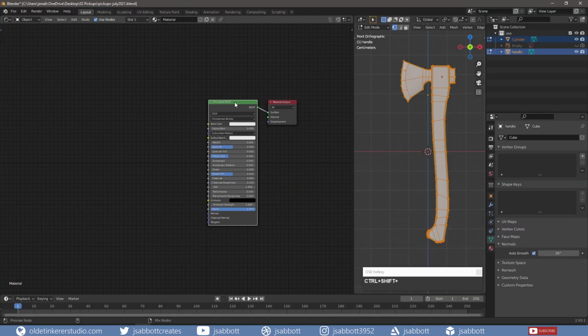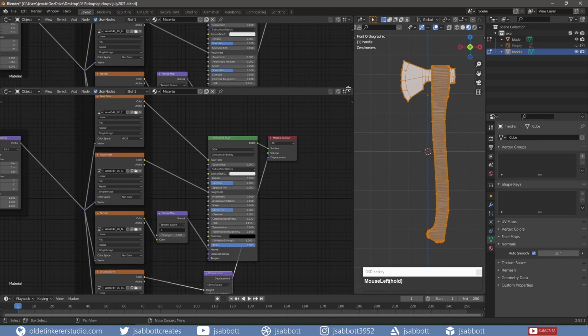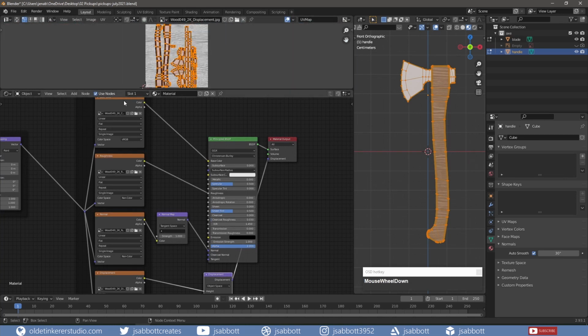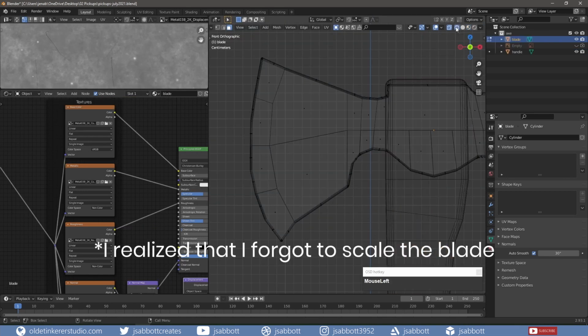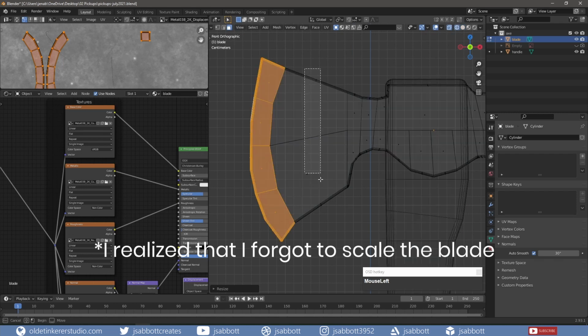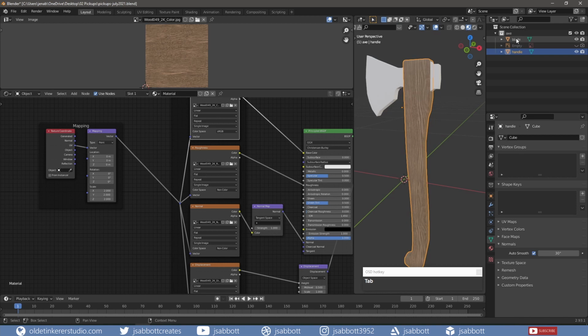Using Ctrl-Shift-T, I open my wood texture and make adjustments needed to the UV. I repeat this process for the blade.